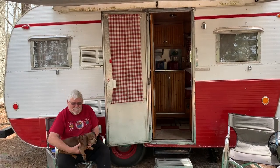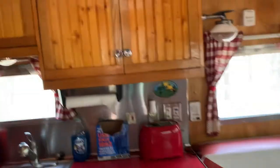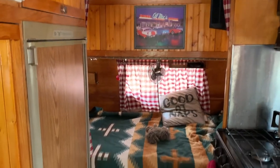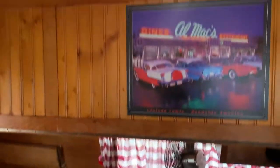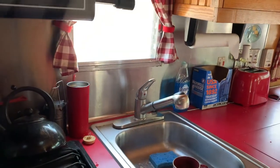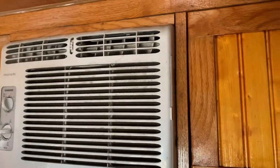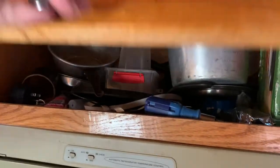Maybe we should take a look inside and see just what's going on. Here we have bunk beds in the back section — they're 40 inches tall, one on the top and one on the bottom that folds down. There's a 12-volt TV on the side that swings around both ways, so you can watch television in bed or from the seating area. There are all new cabinets, a microwave, new stove, sinks, a six cubic foot refrigerator. It's got air conditioning and cabinets that pull out to put your stuff in while you're traveling.